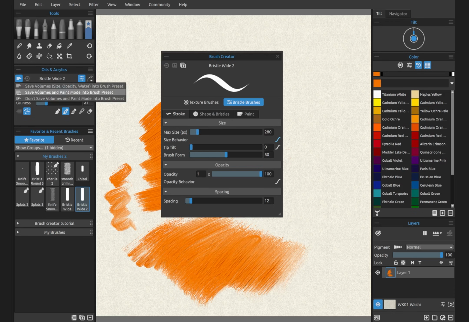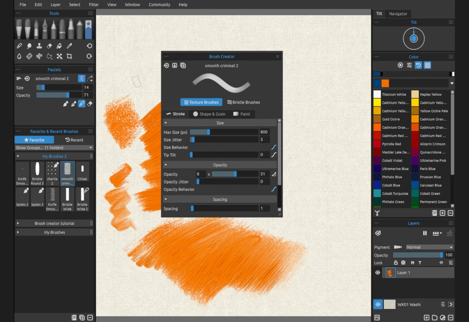Now we have another option, save volumes and paint modes into brush presets. So let's say you always want this to be a blending brush. Let's go ahead and choose Save Volumes and Paint Modes. We're going to save changes as default. And now when we are using this, we will revert it.